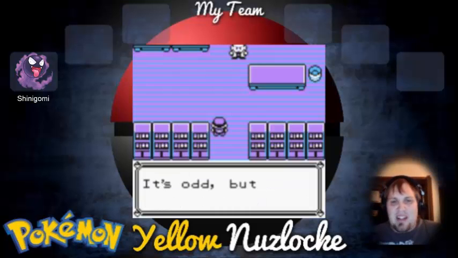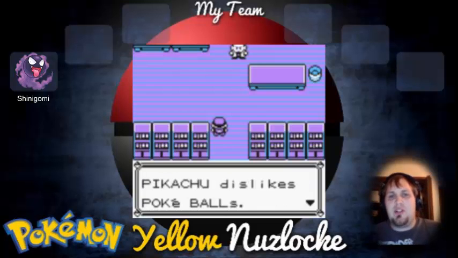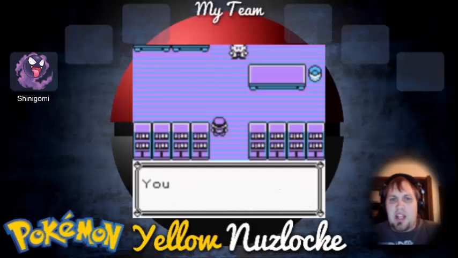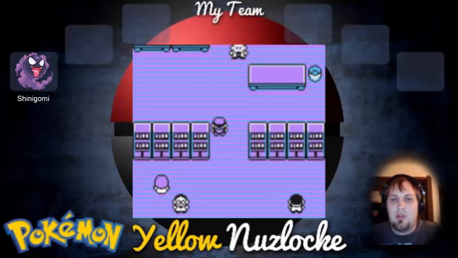Would you look at that? It's odd, but it appears that your Pikachu dislikes Pokeballs. I don't have a Pikachu. You should just keep it with you. That should make it happy. You could talk to it and see how it feels about you.